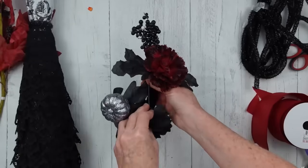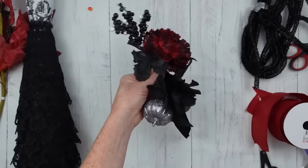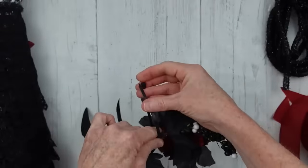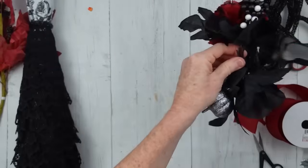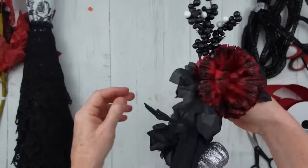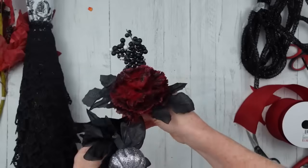But you'll have to cut the big stalk, that big chunk on the bottom, off so that it lays flat. It's just going to be easier for you to work with. Take another one of those zip ties and zip it up. Trim off your extra. I always use my clippers because I don't want to mess up my scissors. So I use these little bullnose pliers. Okay, now I'm just twisting around. They're on wire, so you can do that.